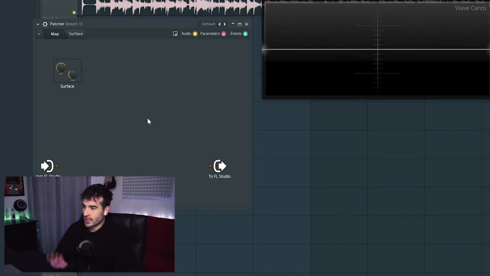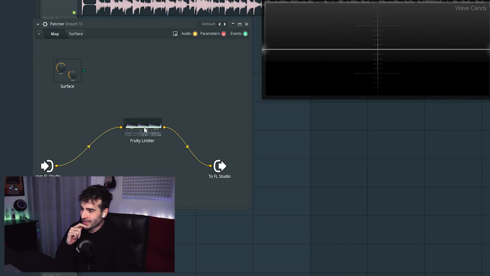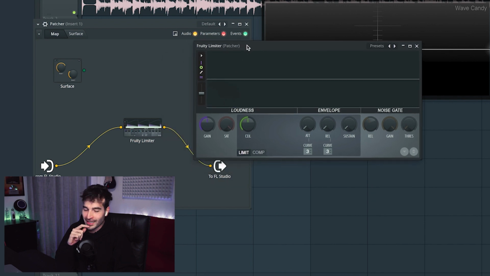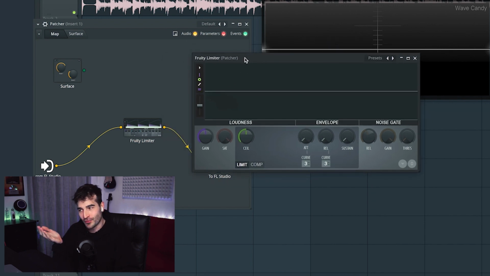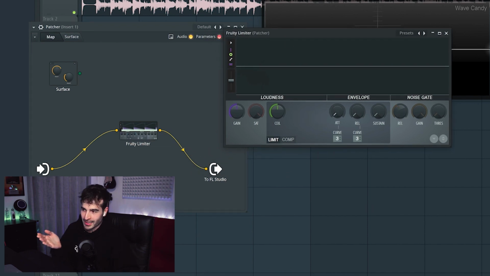That's fire. So let's start from scratch. Fruity Limiter. There's a twist. I like everything about the limiter besides the limiting. I don't like the limiting, but I like the other functions and the gate. Also, the gate is terrible. Pull down in the limiter the attack to 0, release to 0, and sustain to 0, like I'm doing here. This is already a clipper.